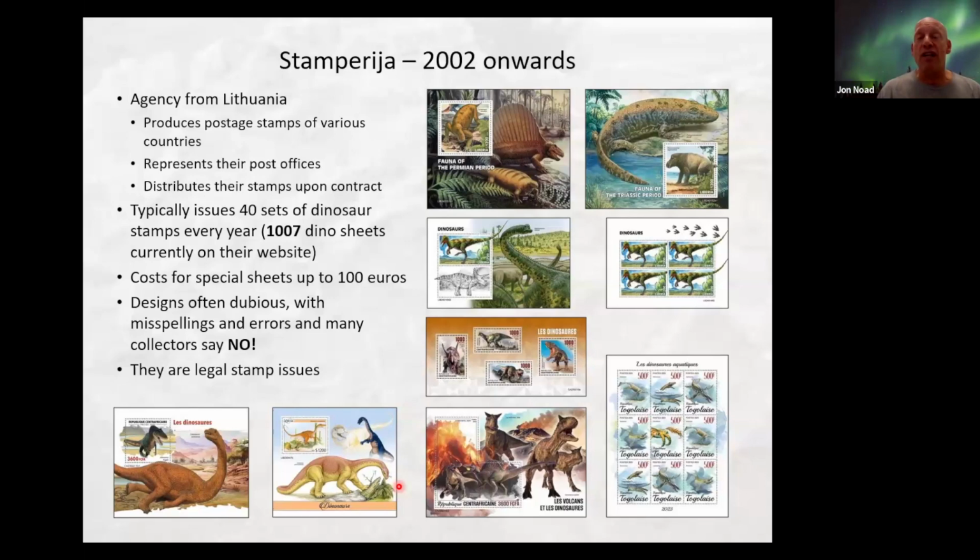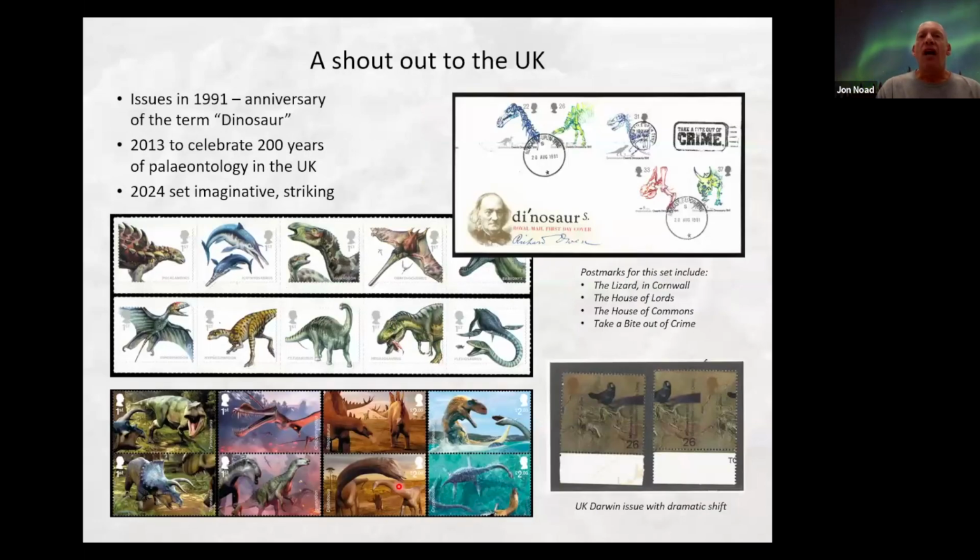So I made a decision right at the beginning with these that I wasn't going to collect them. I have a few years at the beginning when they were issuing them, but no longer. And they are still issuing literally thousands of sets every year. Once again, dinosaurs is just a drop in the ocean. They're issuing all sorts.